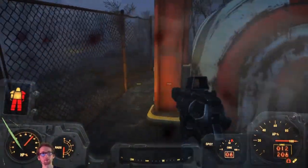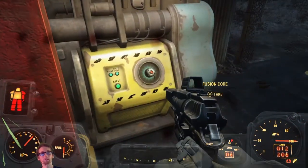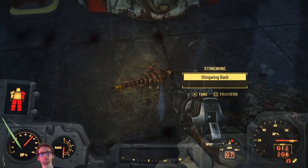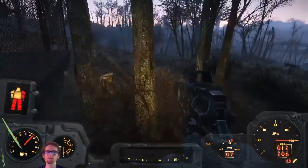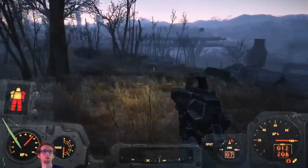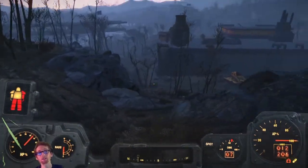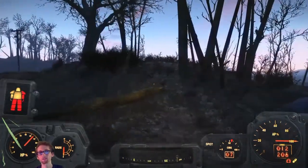What's that? That landmine took off almost a third of my health. Holy crap. I'm taking your fusion core. One of mine wore off earlier. But still, see, something like that. It's the first time I've come across one of those. I need to learn to get better at locks. I still got to go get that door open. I need my lock picking better. So, I mean, I'm learning so I can figure out what I need to learn, if that helps to make sense.